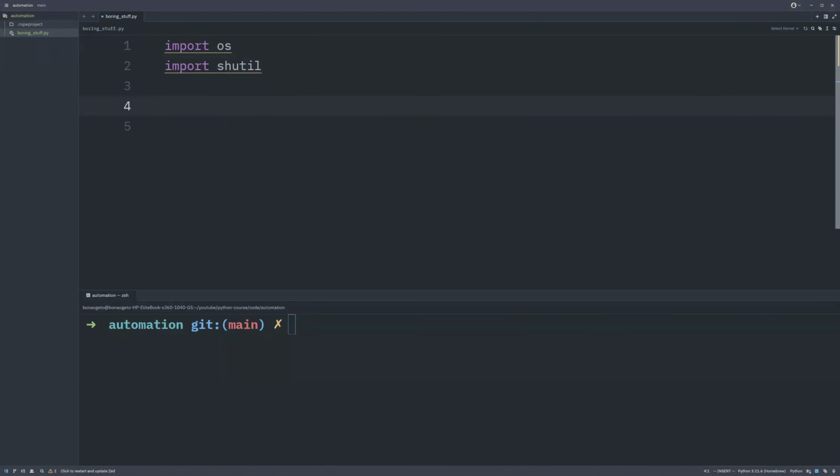So this is what these two modules do. The OS module is for interacting with the file system in your machine, and the shutil module is for advanced file operations, like copying and moving files. Naturally, we usually do these operations manually, where you just click around to copy, paste, and all that. But now you can do this in our code using this shutil module.